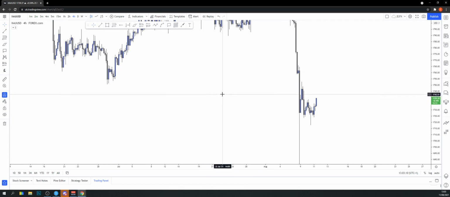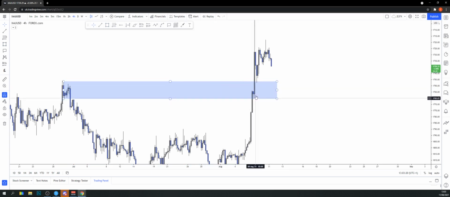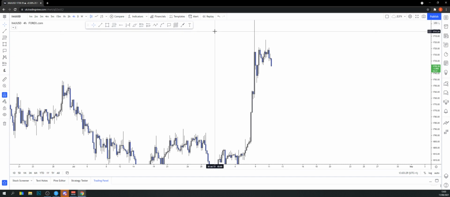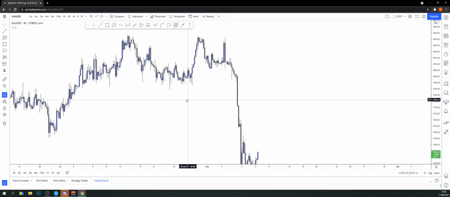And if we were to just flip this around, we can see that it is exactly the same. So this would be your breaker supply to demand, right? Because the supply zone failed, switched to buy, sorry, and price has come and tapped into the open of this, and you'll see this often. But like I said, it's not something I actively trade. I prefer to keep things simple and approach it with just a simple order block.